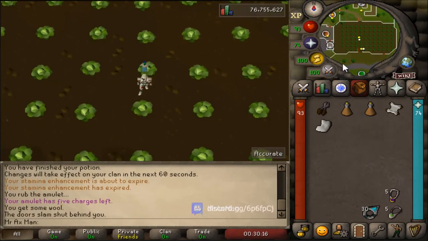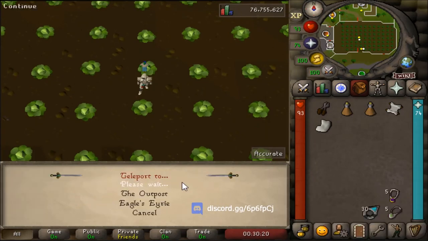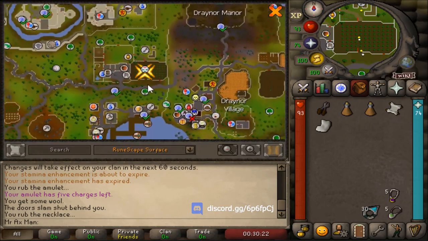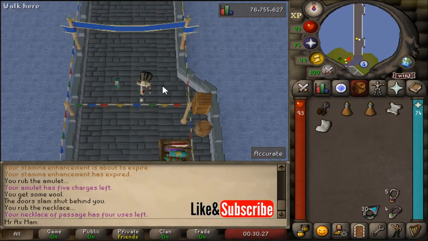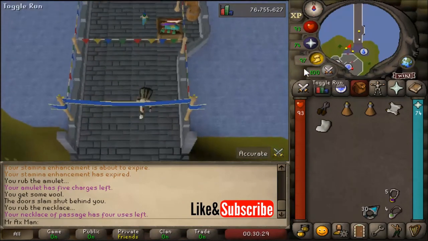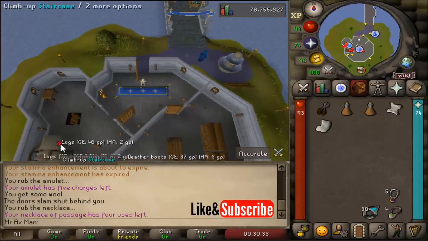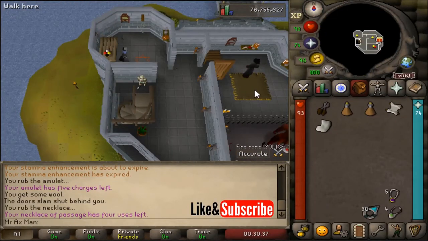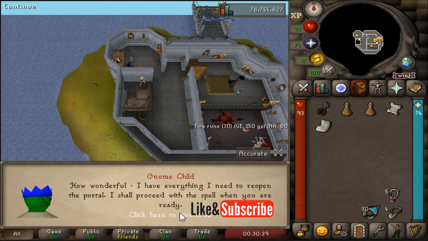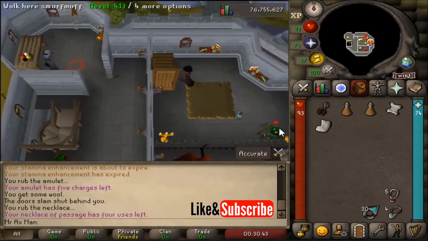So now we need to make our way back to the Wizard's Tower. I'm going to use the Necklace of Passage, Wizard's Tower. Oops, I totally forgot. This is where the cabbage field is. All right, now we're back at the Wizard's Tower. And I'm going to go back upstairs to the very, very top of the tower and speak with the gnome child who's here. The dialogue's already started for me, but I speak with this gnome child, and a cutscene's going to start.